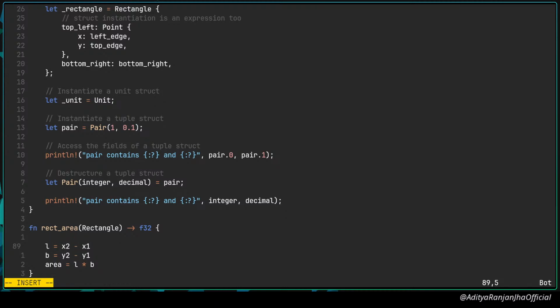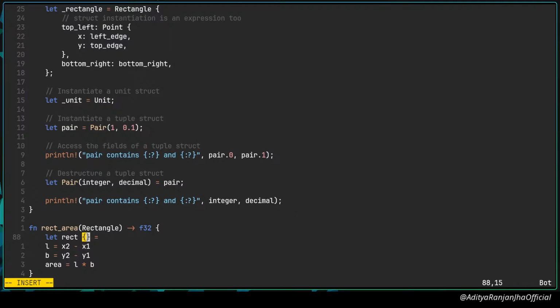Now we have not yet defined x2 and x1. So we will say how to dereference. We get the rectangle, and we can say let Rectangle be equal to, let small rectangle, which has two values like this.